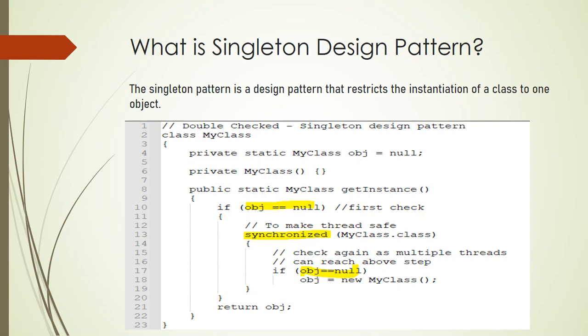See, at line number 10 and line number 17, there are multiple checks for the object. So we are checking two times that the object is null, and only then return the instance of my class. And also this is synchronized, so that this can be used in multi-threaded applications. So even in a multi-threaded application, there will be only one object. For most cases, like database classes, if you are creating a connection, we keep it as a singleton so that there is only one database connection throughout the application.